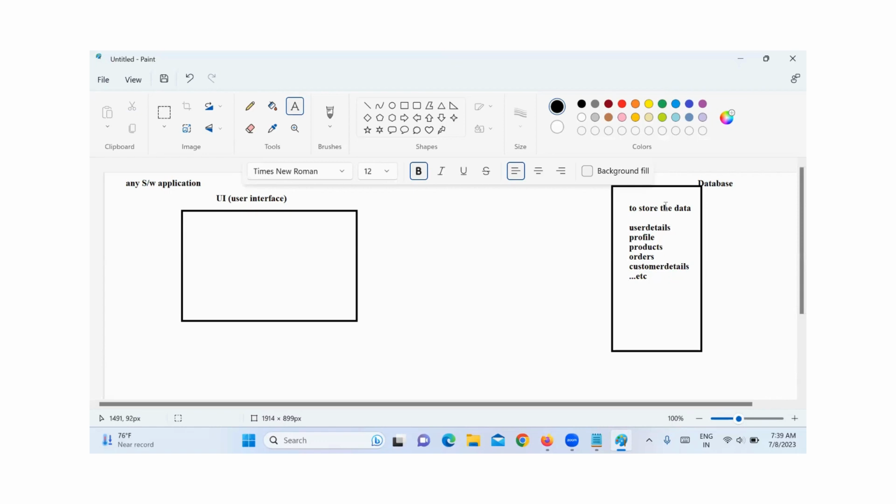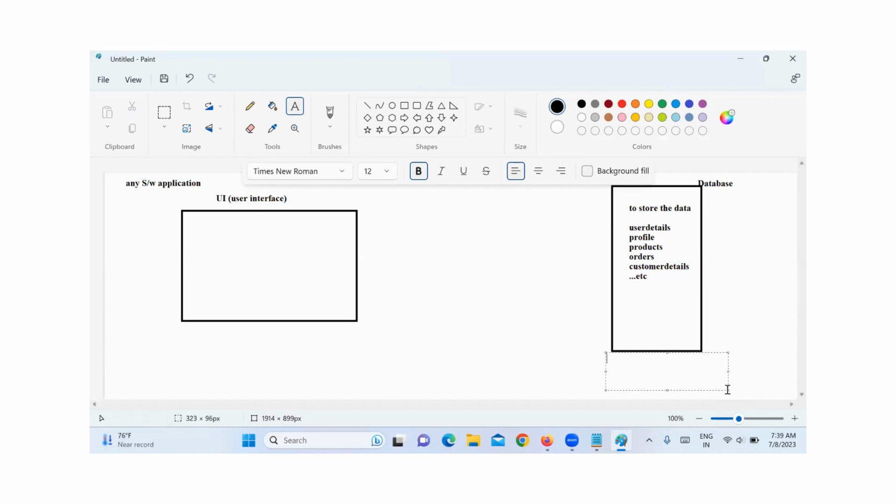So what is database used for? Database is a software system to store the data.